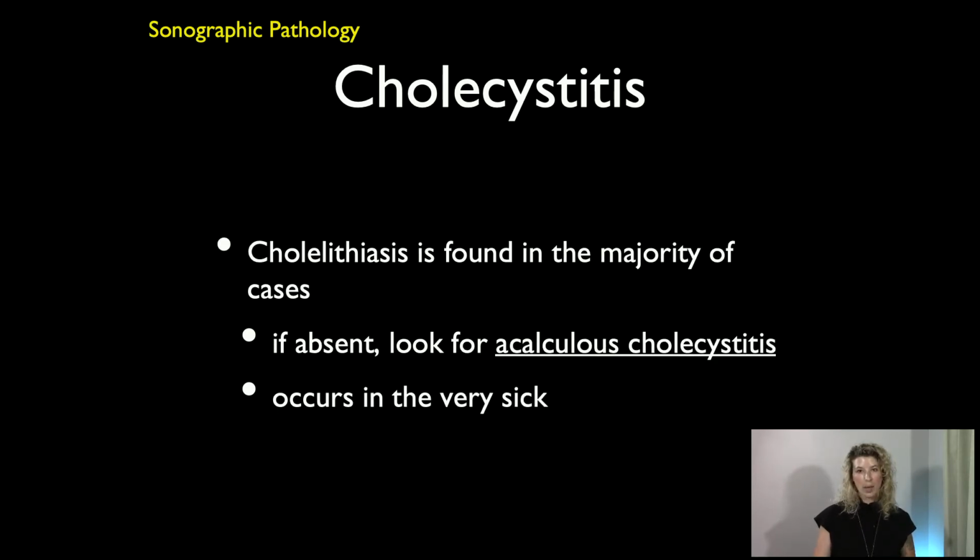So if patients come in and they look really sick and they have all the findings of acute cholecystitis, but you're not seeing cholelithiasis, consider a diagnosis of acalculous cholecystitis. It tends to occur in the very sick, major trauma cases, major burn cases, patients that had a prolonged stay in the ICU. It's a really serious diagnosis. It can cause sepsis just like anything else, even though they don't have stones. So it's important to find.